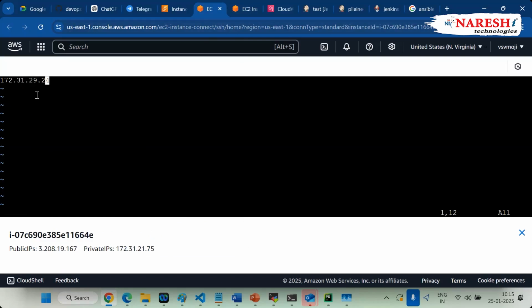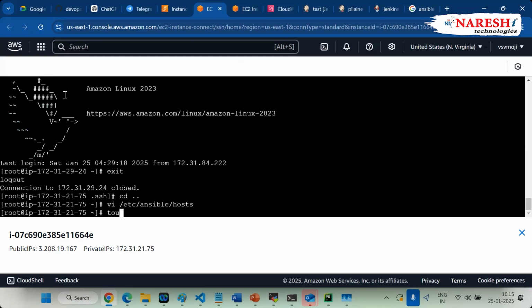So this is the default inventory file path. You don't need to create a separate file for inventory if you add into the default path. Or if you are creating one, for example, touch inventory file, you can also do it. But if you create an inventory file separately, while running the YAML file you need to define the path. But if you create it in the default path, you don't need to define where the inventory file is located. By default, the system can take it.